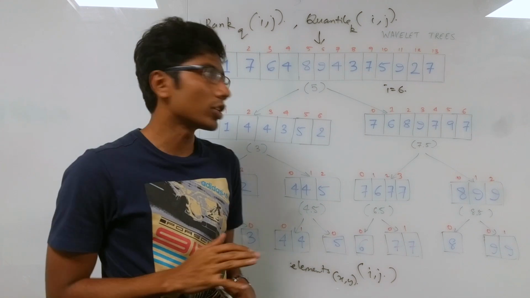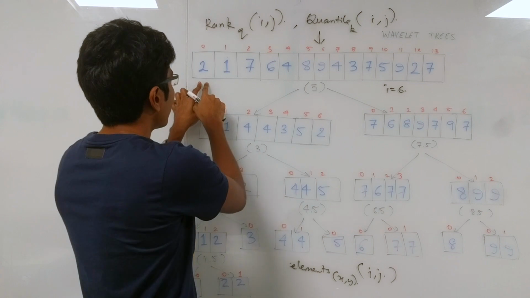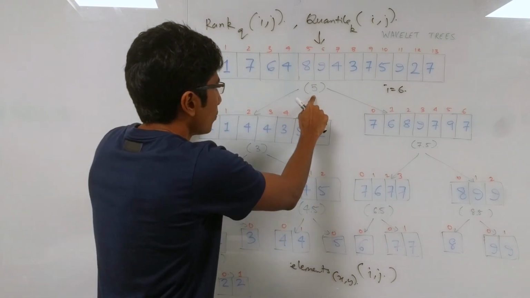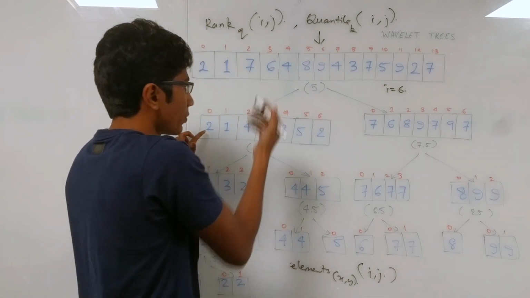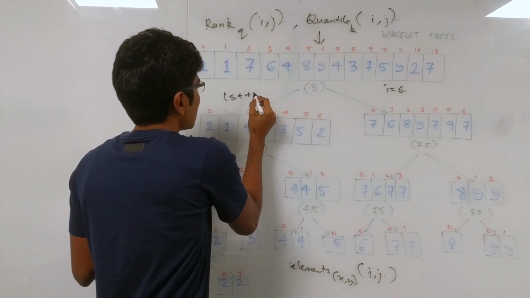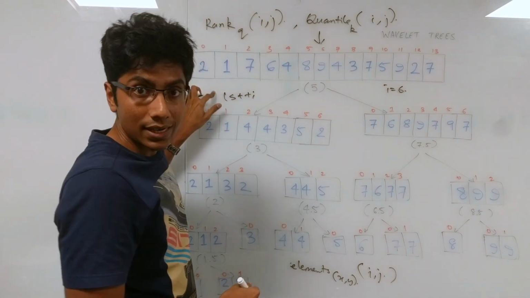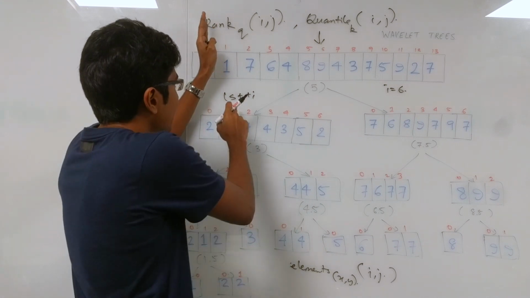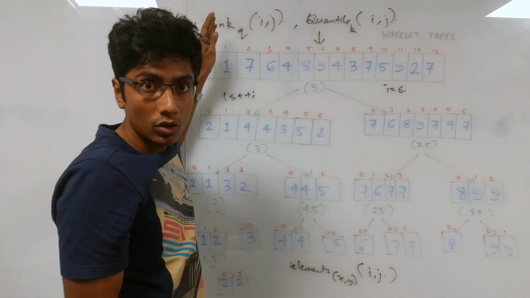This is actually quite simple because when you're constructing the Wavelet tree, you come to the very first element, 2, and you see whether it's falling to the left or to the right partition. Because 2 is less than or equal to 5, it will fall to the left partition, so you do left size plus plus. This is equal to 1 now. When you come at 1, you note this down: up to index 1, the number of elements falling to the left is equal to 1, and the number falling to the right is equal to 0.